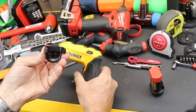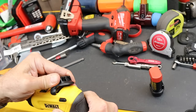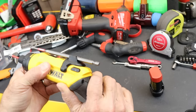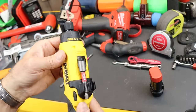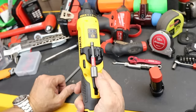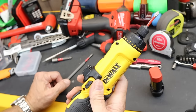The accessories — besides the charger and batteries — it comes with this, a little cradle to hold a bit. What I've noticed is you can slide bits into it. If you have it in this position, even with a smaller bit — like here's a socket — this can interfere with your ability to see the controls. If you reverse it, which makes sense in another position, you've got some trigger impediment. And this is a lockout to keep it from going off in your tool bag — it locks it out so it doesn't discharge.